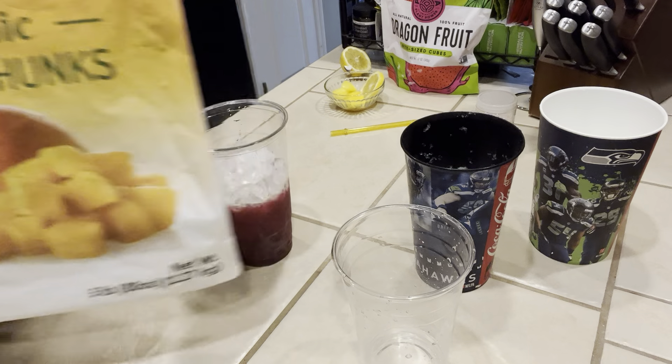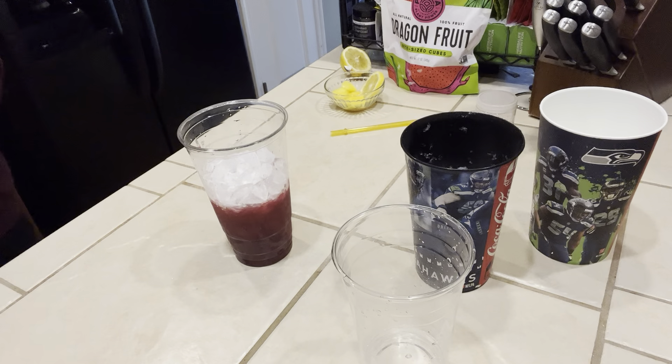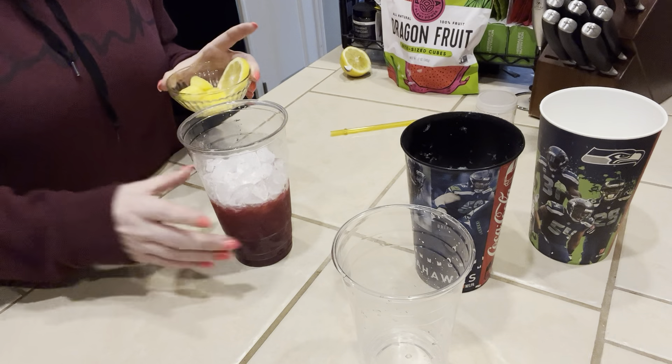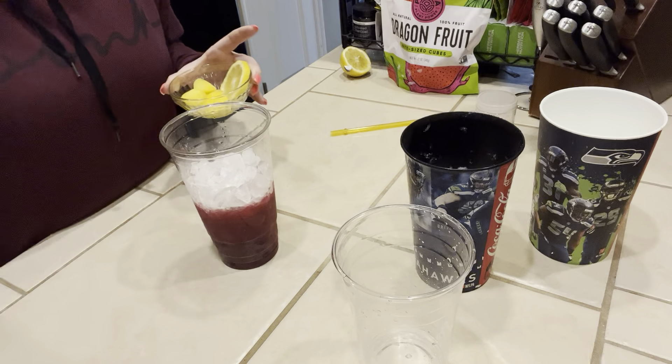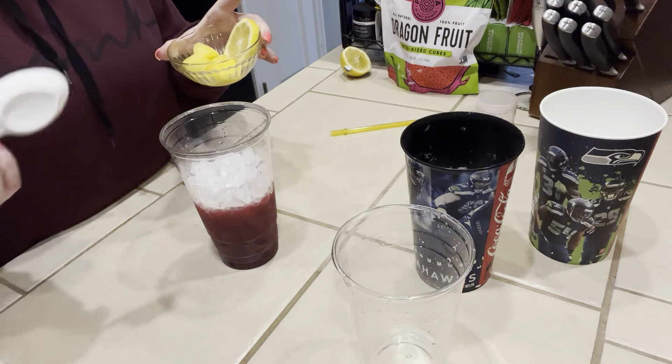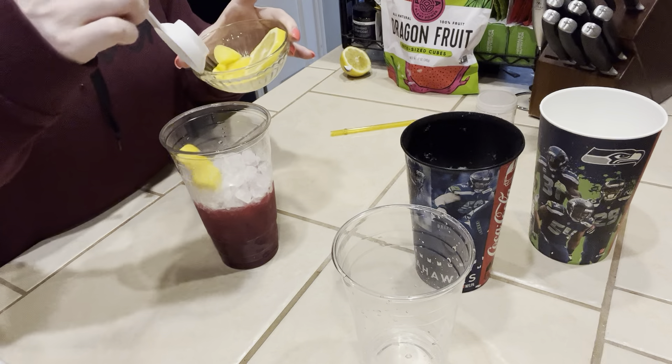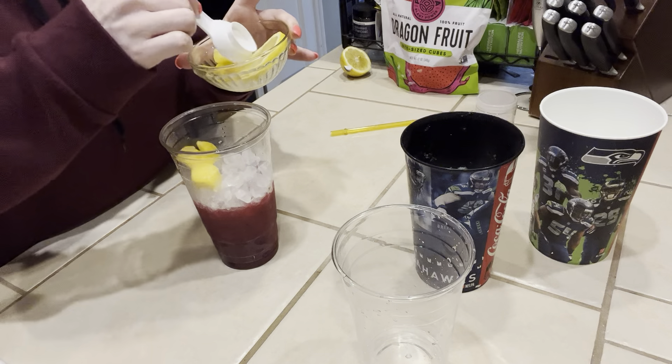It's always really sweet. I even eat it by itself — let it defrost a little bit and then eat it. And when I'm done with my tea and I just have ice left, I eat the fruit out of it as well. So I'm just going to put these mango chunks right into my tea.